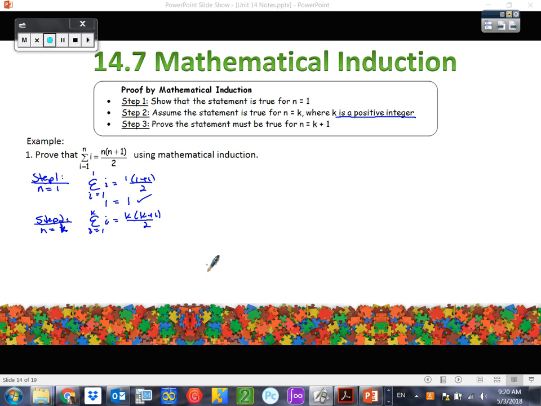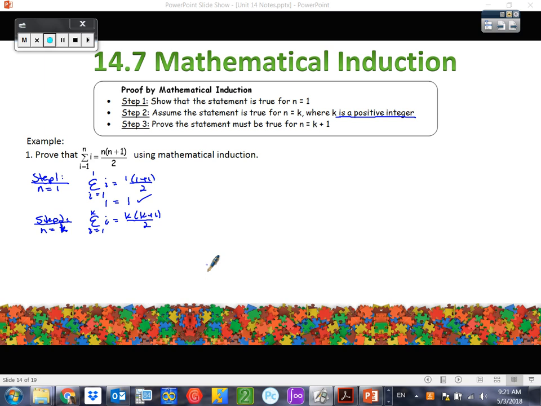Now we have a little bit more work to do here, because of the nature of what we have, a summation. We can't really do any calculations. These are really, for the most part, algebraic proofs. We're going to be doing algebra during these proofs. And I really can't do any algebra with it all bundled up in the summation formula. I'm going to have to expand it out. So let's expand it out.